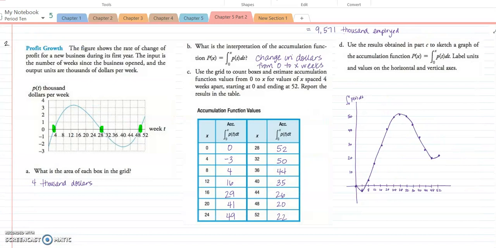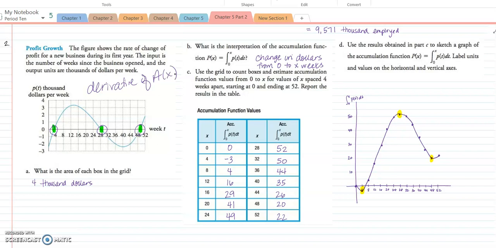Again, in number 2, I looked at the signed areas first, and then I accumulated them. In this table right here, you'll see how the areas keep adding up. And looking over here at the graph is a visual display of that table. So here's a minimum, here's a maximum, and here's another minimum. Just as you see over here, this graph is changing from minus to plus, and then from plus to minus, and from minus to plus. So just like in our class, this represents a derivative of the accumulation function that's over here on the right-hand side.